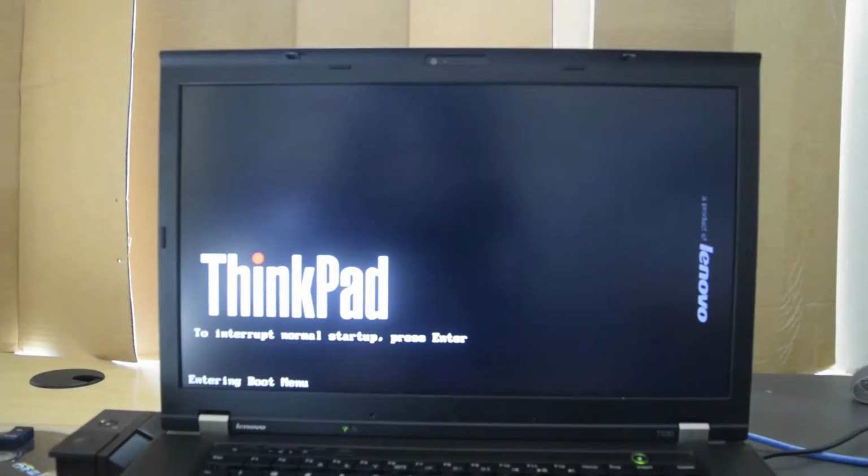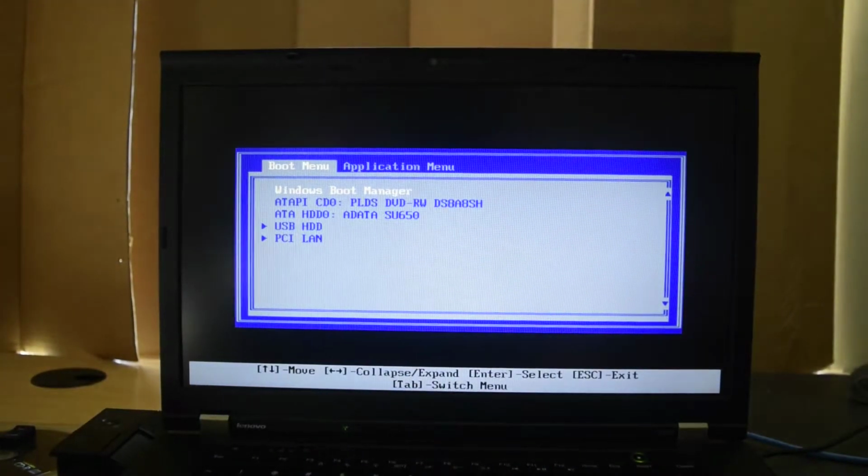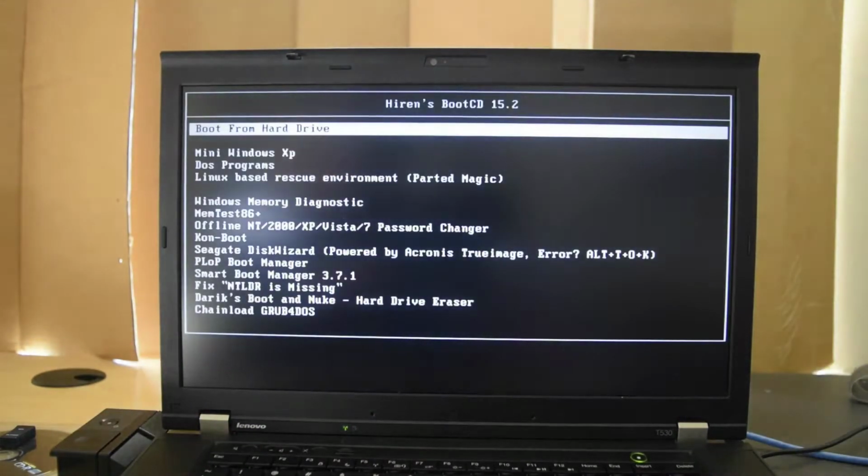I'll just insert both the USB flash drive and the drive that will image the disk to into the USB ports, and I do intend to use USB 3.0 so that it's reasonably fast. I will turn it on and hit F12. And now we can boot into Hiram's boot CD.